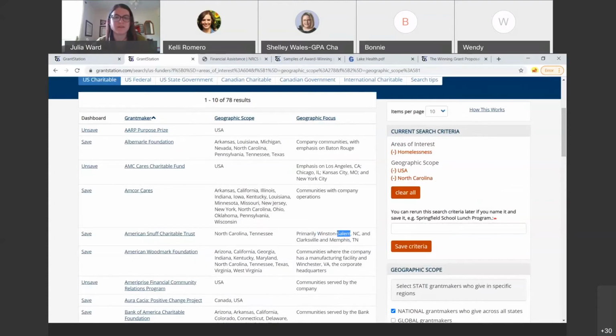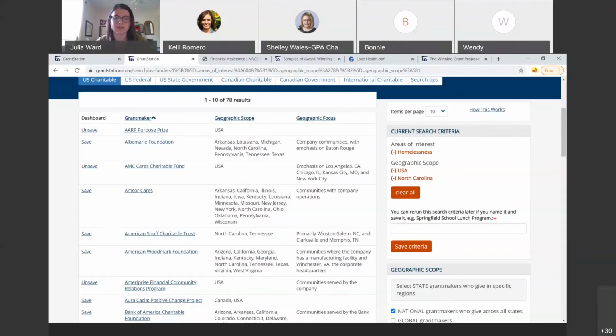I live in Winston-Salem, North Carolina, and I would have a better chance of winning a grant being from Winston-Salem because that's who they primarily serve. However, they technically serve all of North Carolina and all of Tennessee.